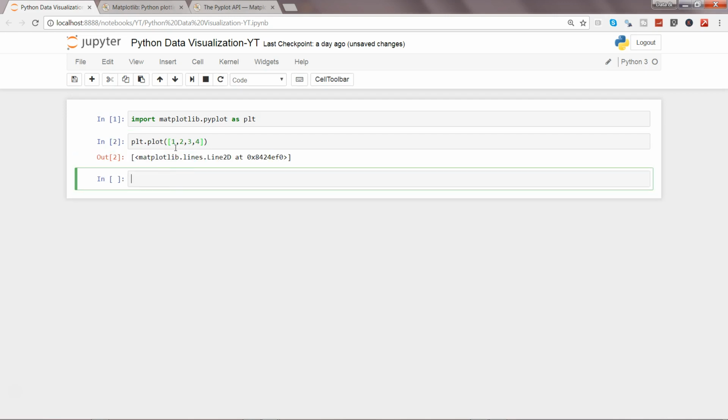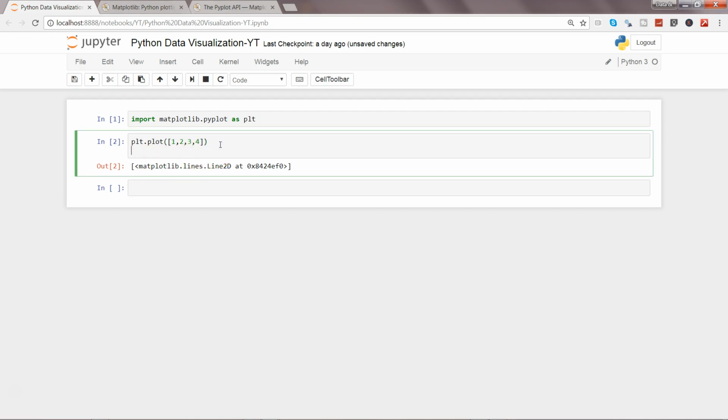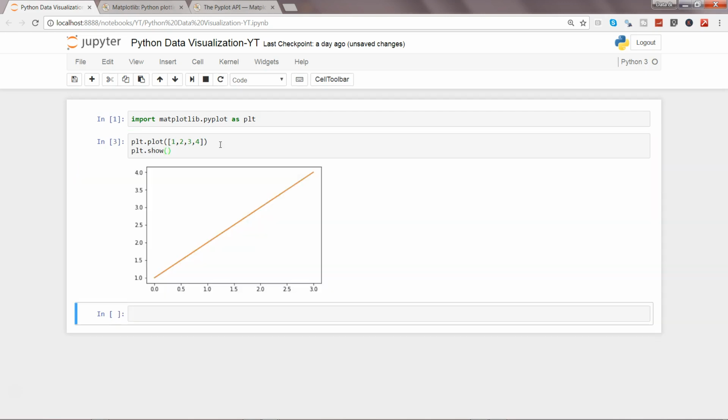If I press shift enter, it doesn't give you the output, because after this you need to write one more function, which is plt.show. If I enter this, now the line is over here, and as you can see, 1, 2, 3, 4 is here on the y-axis.